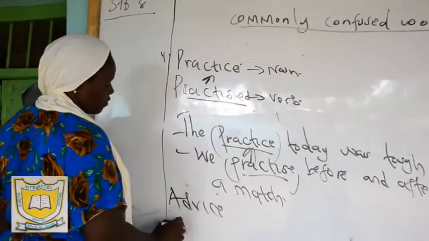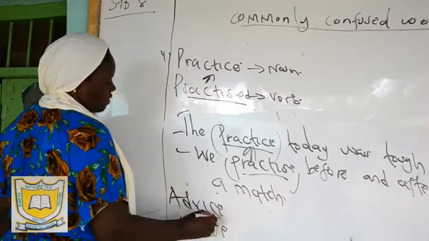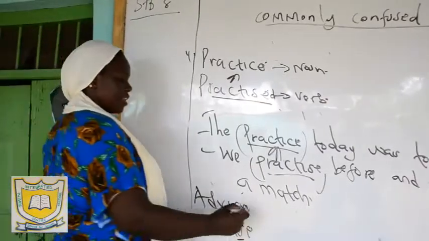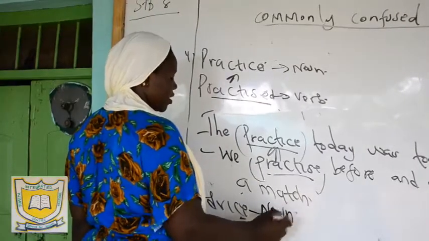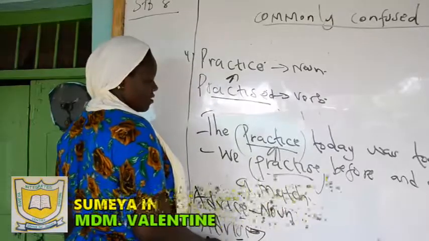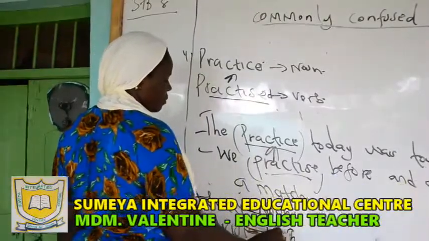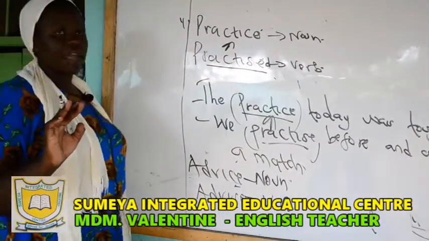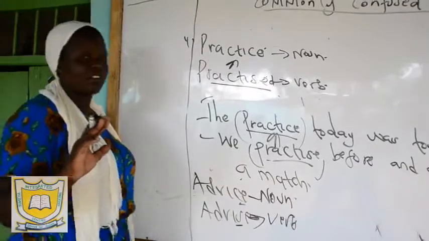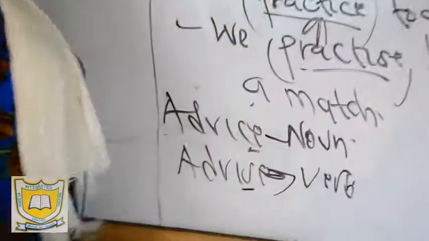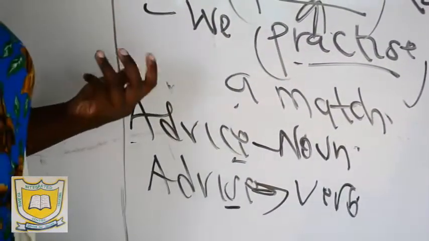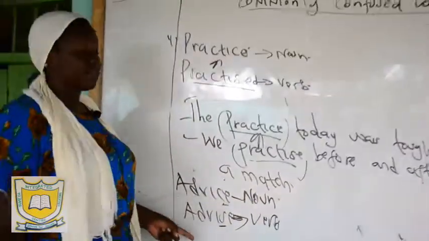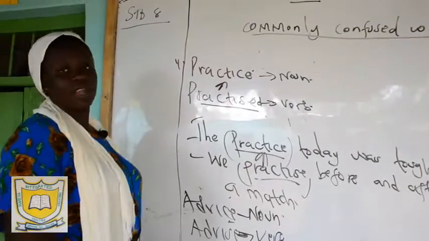The same as advice. And then you have also advice and advise, with a C and with an S. Advice with a C is a noun, and advise with an S is what? Is a verb. So you can say advice given by parents is always paramount. Like parents are always correct, especially mothers. I say advice given by your parents is always paramount. And I can say my mother advised me not to make noise in class.